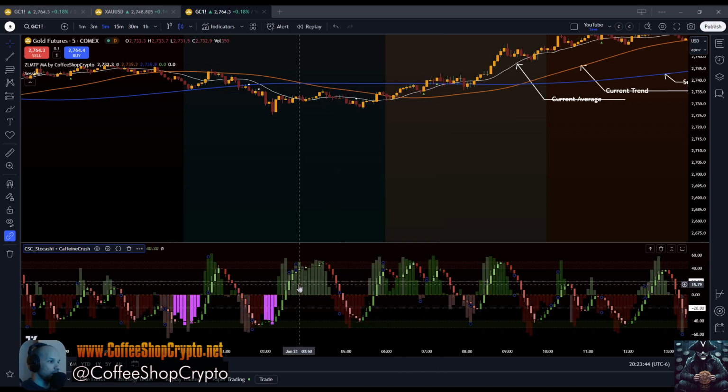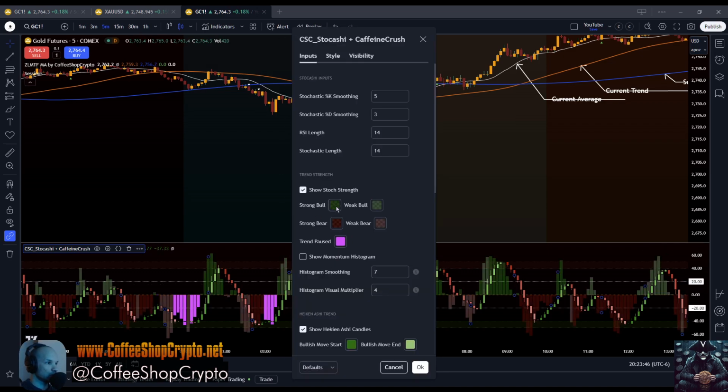Now, I'll just pop this open again so you can see this. Strong bullish strength, weak bullish strength. All right, we're just talking about strong bullish and weak bullish. If the histogram is dark green, you have a lot of strength. If it's light green, you do not have a lot of strength, okay? But it doesn't mean you're pushing against resistance. It just means you don't have the momentum, right? Now, if you do get this curve up, like you do here, but it's red above you, you are pushing into resistance. Do not take this trade, okay?